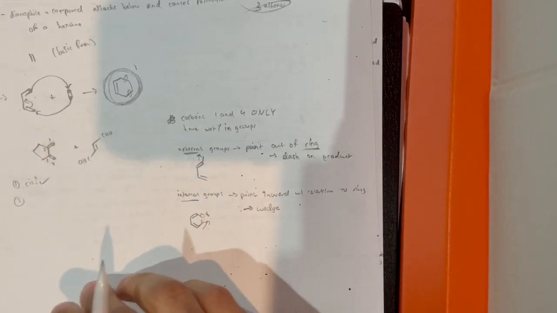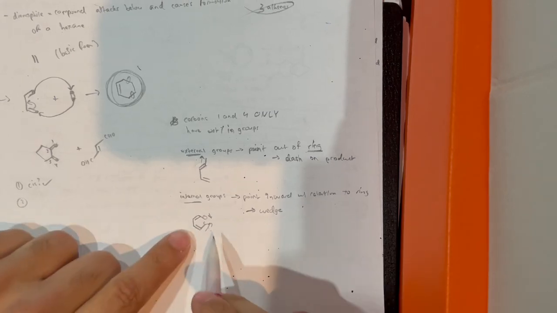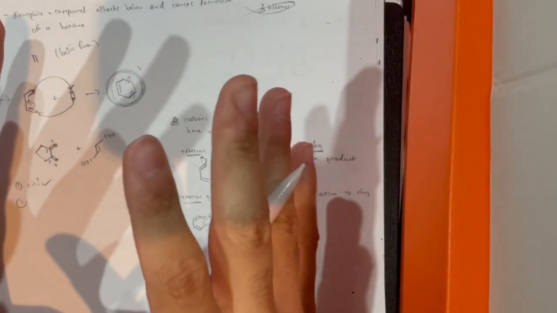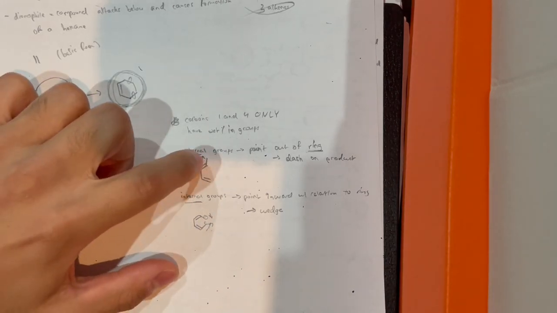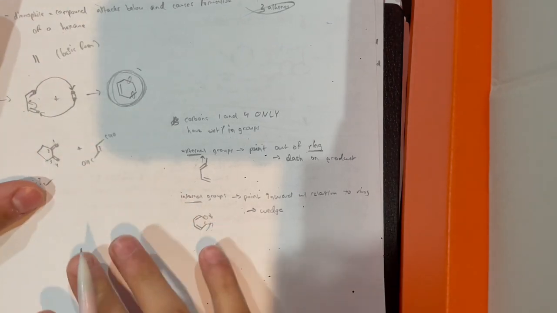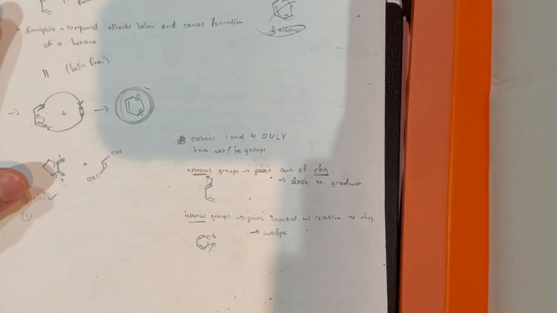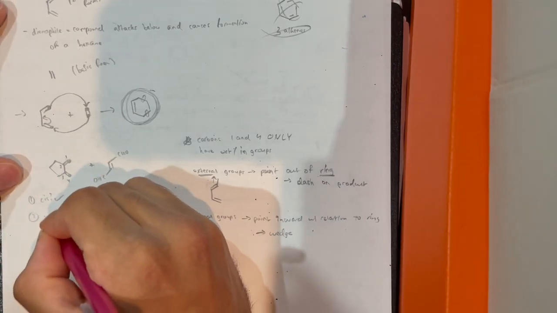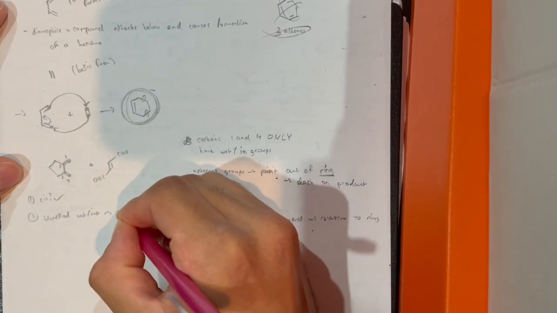Now, sometimes you see in the group works, oh man, some of these guys, this one is actually on wedge, this one is on dash. Why that happens is that enantiomers are made, right? So the enantiomer you'll probably see will have the external groups both on wedge, and then you'll have different notations for the dienophile. But for the sake of convenience, please just memorize it as external is dash, internal is wedge. Enantiomers, you'll flip everything anyway, and you'll see the ease of it. So it's not too bad. So you've identified external, internal, and resulting stereochem.